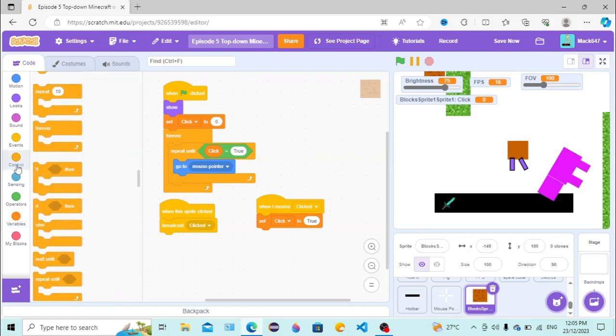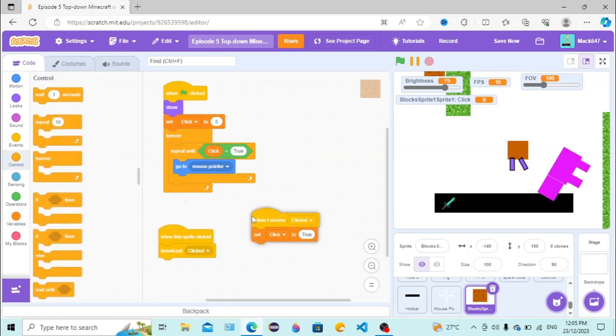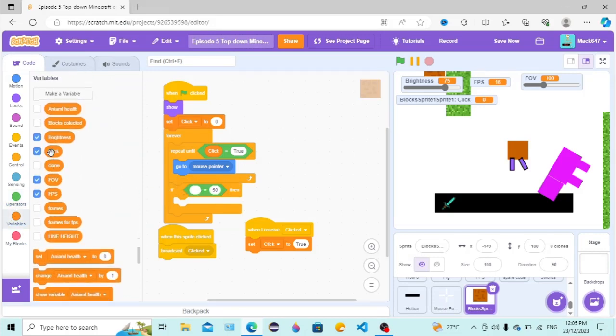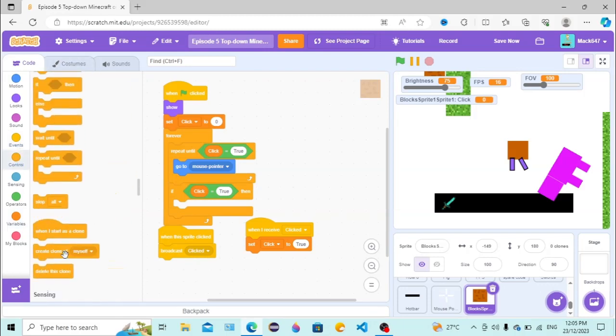So how about if click does equal true, that means we need to create a new clone. So let's code that up. If click equals true, then that means we have clicked and we want to make a clone. So control, and create clone of myself.